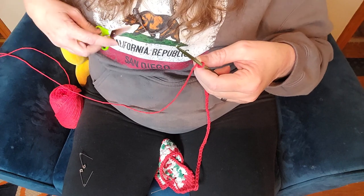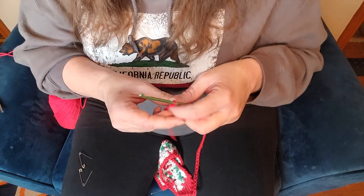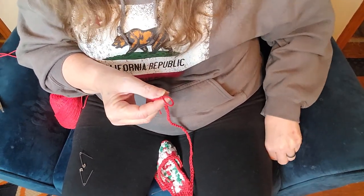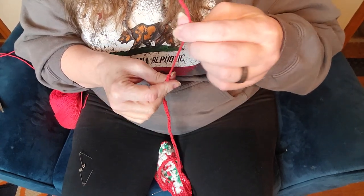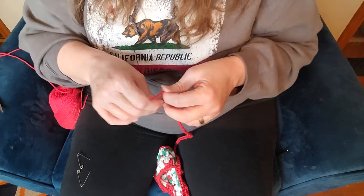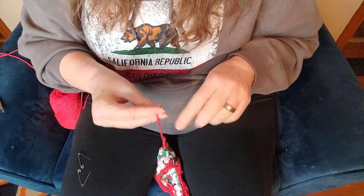I'm gonna cut my yarn. I'm not gonna pull the loop through because I'm going to create my 60th chain and then pull it through.